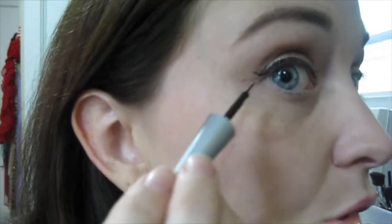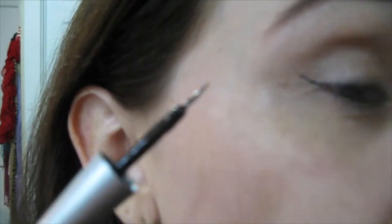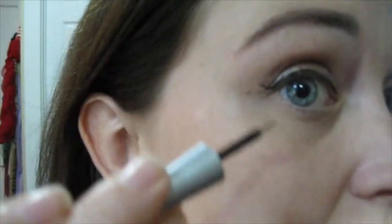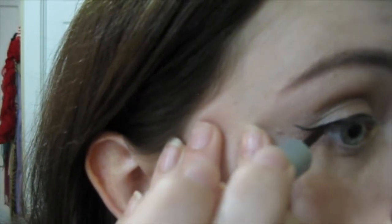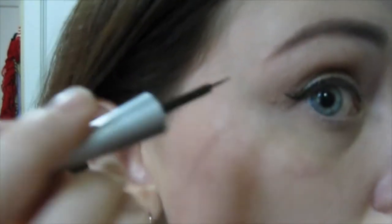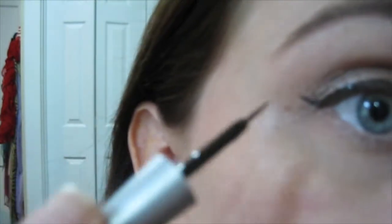Okay, and so I just did a little flick, and what I did was as I got closer to the edge, I just swooped it a little bit with a really smooth motion. It's just a tiny flick. Then we need to fill in. So yeah, I just did a really tiny flick. Okay, so there I have both of my eyes done. On this side you can see my little flick, and on this side you can see my little flick. I think on this side I need to adjust it just a little bit. No, I think actually it's good.